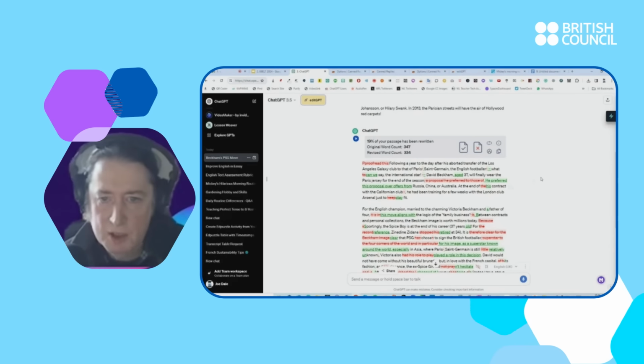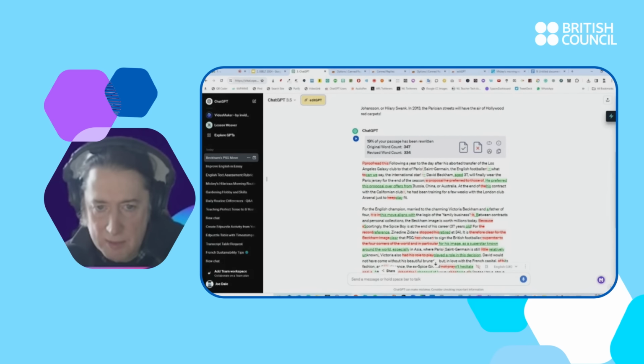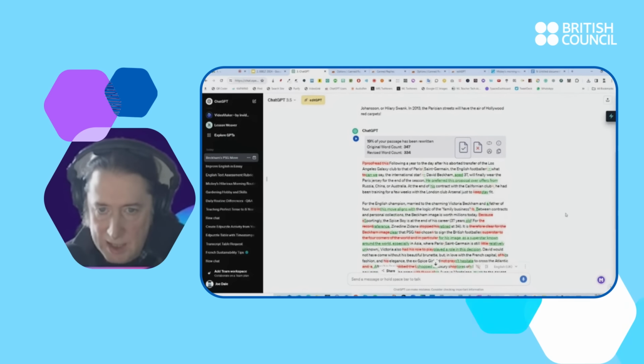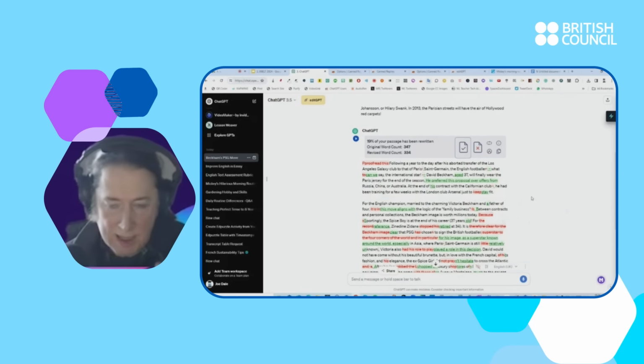So once you've then decided the results of that, why you discuss whether you agree with ChatGPT, maybe that you don't agree, but let's say you do agree, you can then click on the little tick here, and it then removes the bit in red, and it keeps the green version.